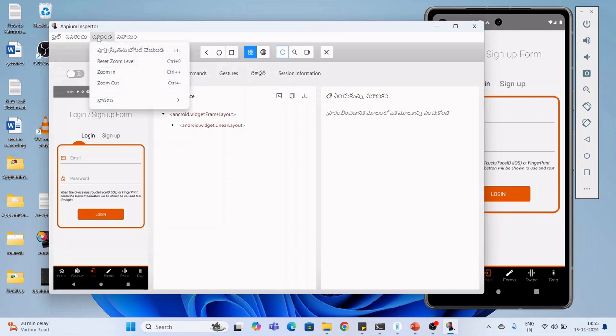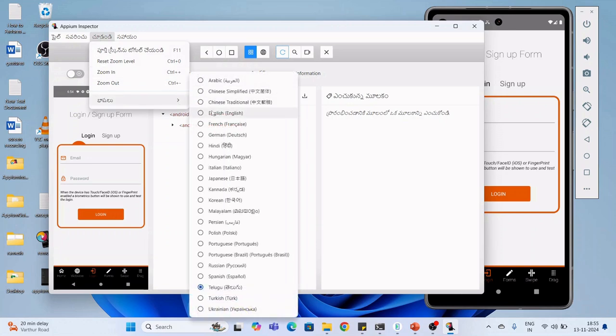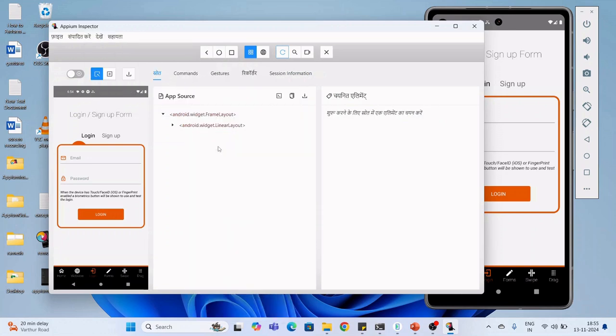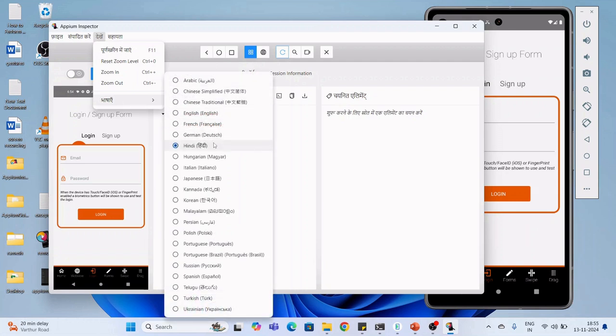And I will change once again. I go to the menu, select Languages and select Hindi. You can see the menu options are changed to the Hindi language here. As I told, currently the Appium Inspector supports 4 Indian languages: Hindi, Telugu, Malayalam and Kannada.